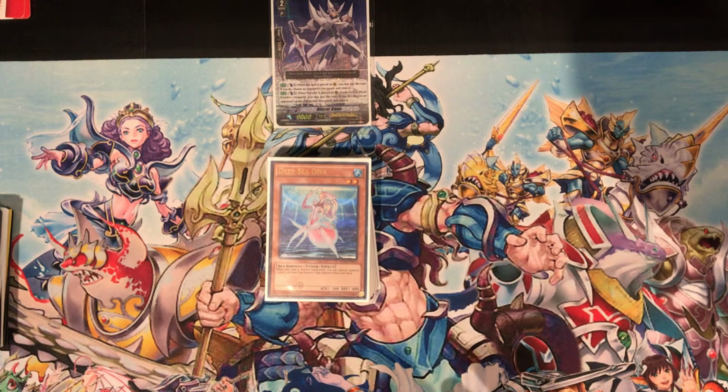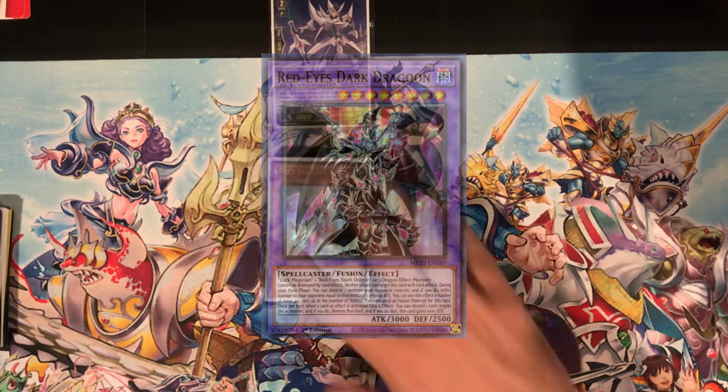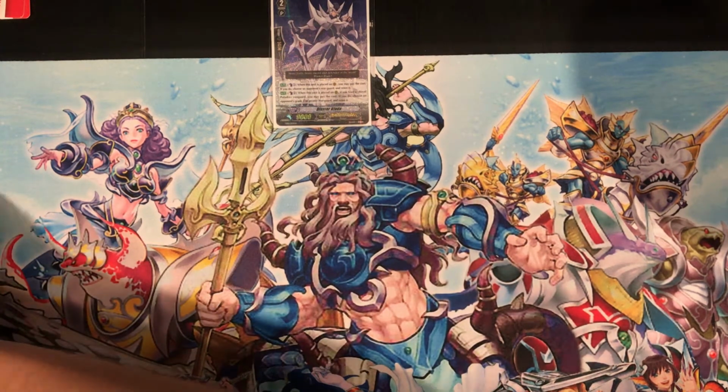So today I'm going to show you some Mermail combos that involve the new Red-Eyes Dark Dragoon card, one of the greatest cards in Yu-Gi-Oh! history. Show you guys how Mermail can use that deck, and then after the ban list, I will be showing off my Mermail deck profile that I will be continuing to do monthly, because we skipped last month because, well, not much really changed in terms of the Yu-Gi-Oh! metagame since July to August.